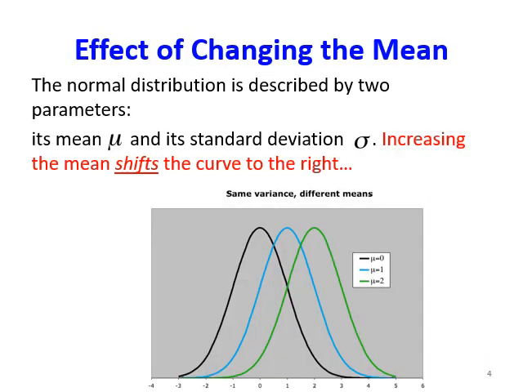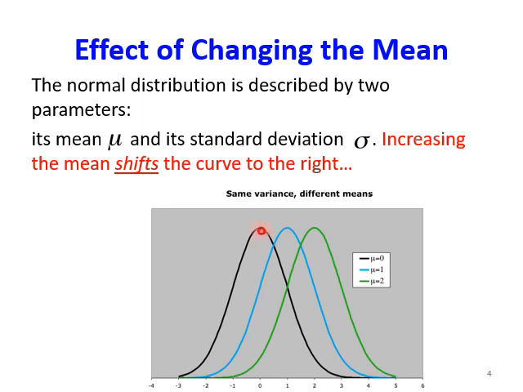Okay, so we just mentioned that we have an infinite number of normal distributions, and these differ from each other according to the two parameters that we have just seen in the formula. These are mu and sigma, the mean and the standard deviation. So now let's look at the effect of changing the mean and changing the standard deviation. What will happen to the normal distribution? Let's first look at changing the mean.